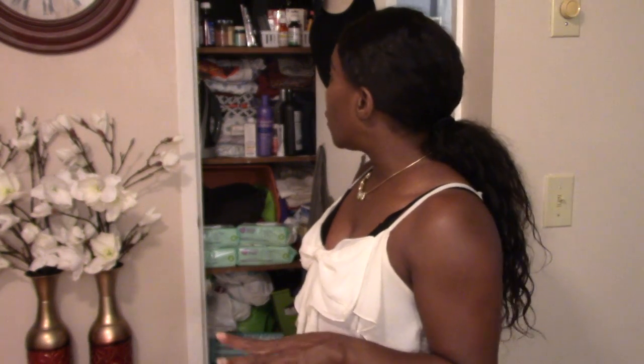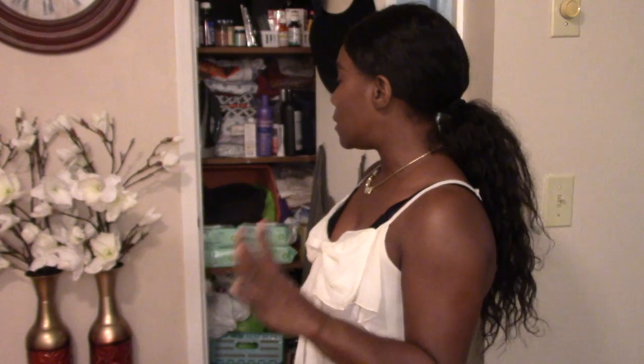You got to make a mess before you can clean up. So let me go ahead and get started with making my mess so I can get this thing organized and situated. I just wish it was wider, but the space I'm in, this is what I got to work with. So let's go ahead and start getting this stuff out of here.